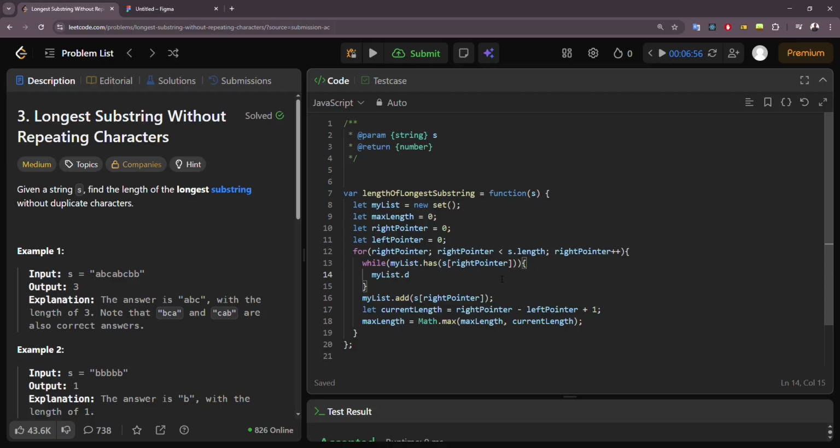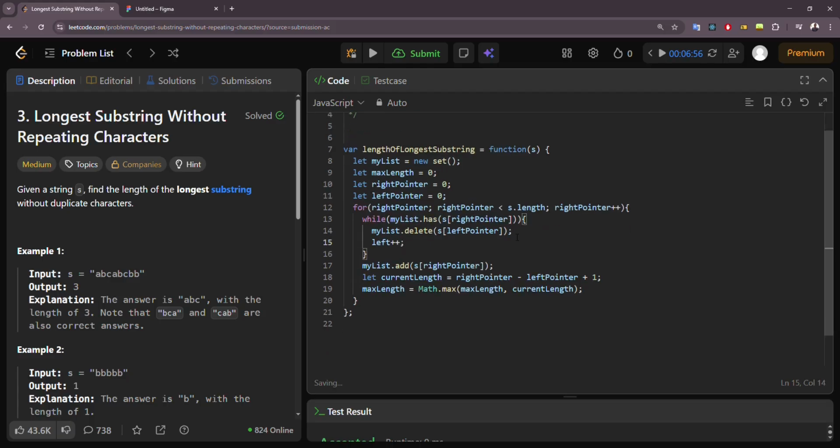We are going to delete our s at our left pointer, and let's move our left pointer to its right. So that should do the work. Oh, and remember to return our max length right here.